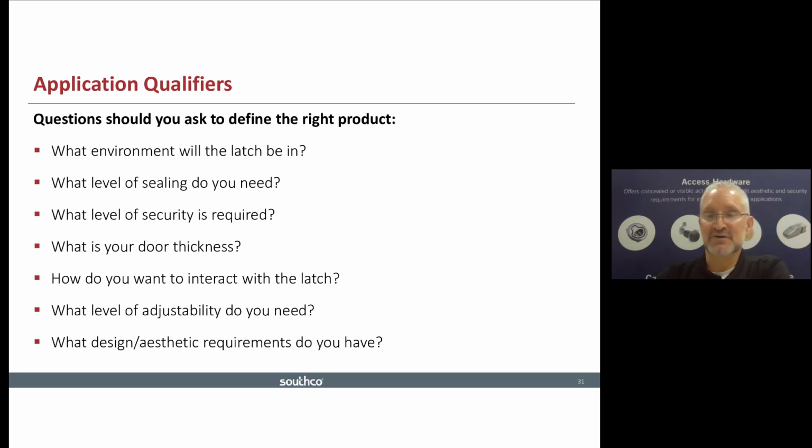For example, if you're on a smooth and shiny surface, you may want your latch to be smooth and shiny. Or if you're on a matte black application surface, you want your latch to be matte black as well. So these represent some of the application questions you might ask your customer to help them define the exact application compression latch need they have.